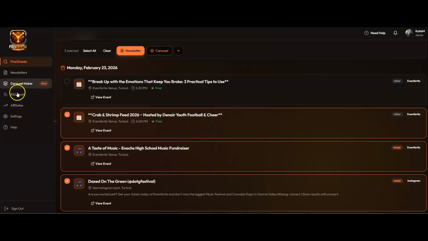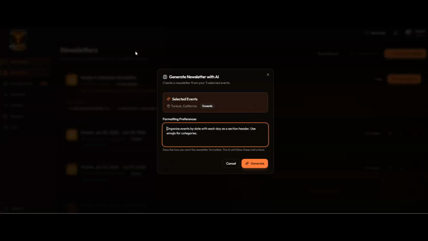What you also want to do is add some RSS feeds. For example, you will find websites in your local area that often put up event information on their website, and you can add those RSS feeds and it will pull those in as well. So it's going to go out there, scrape different places, find the information for you, and then all you have to do is click this button here. A pop-up's going to come, and there we go.